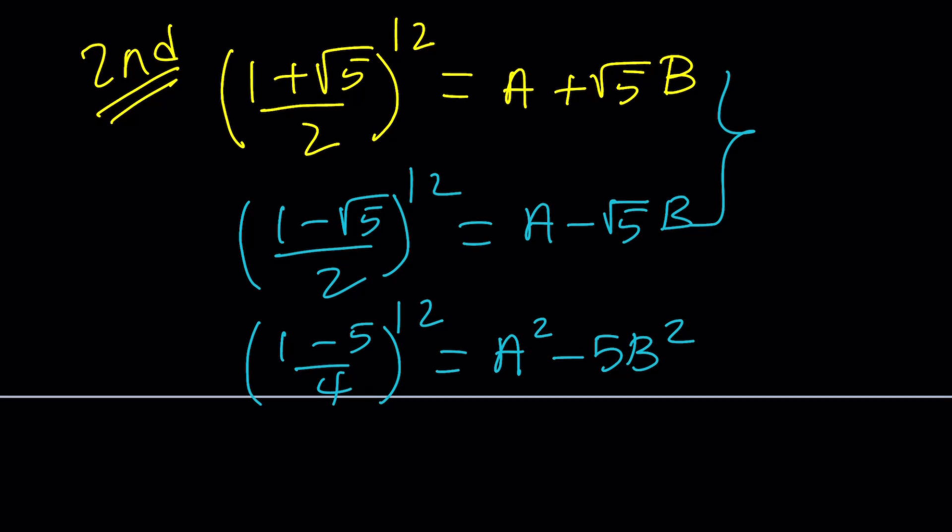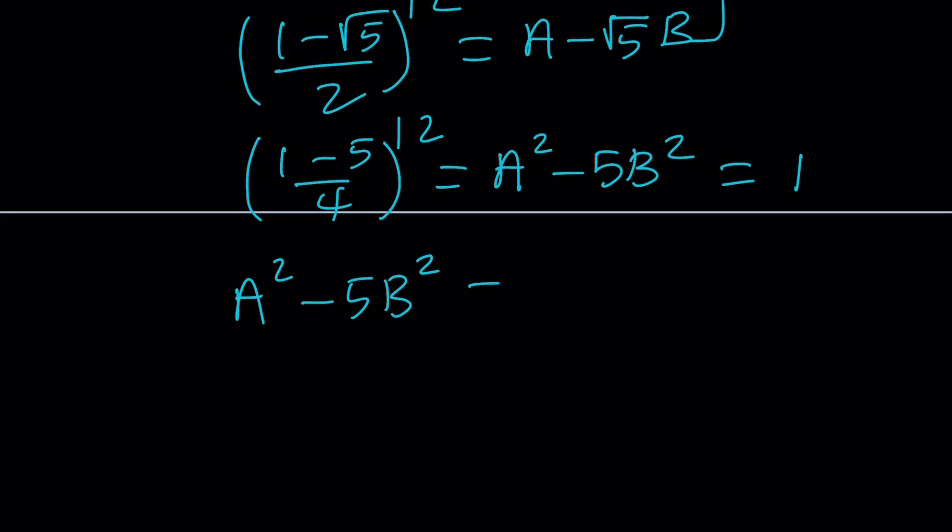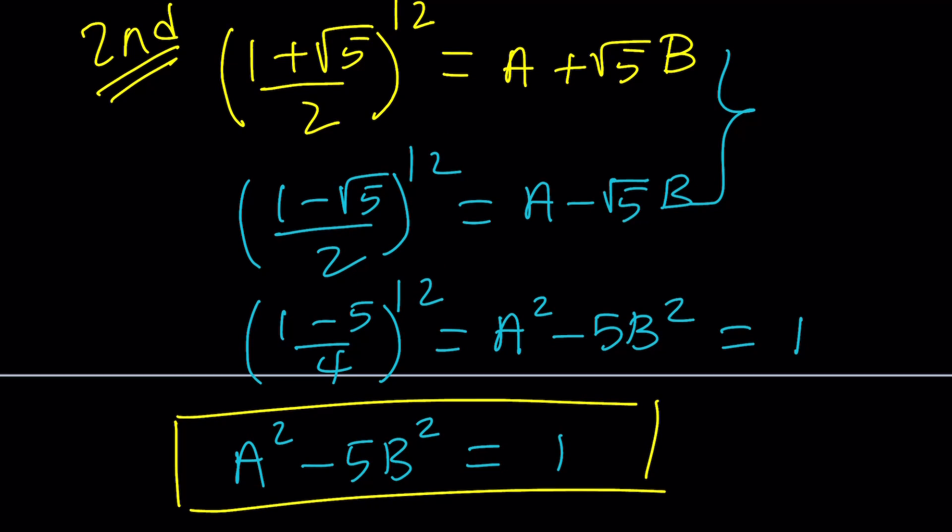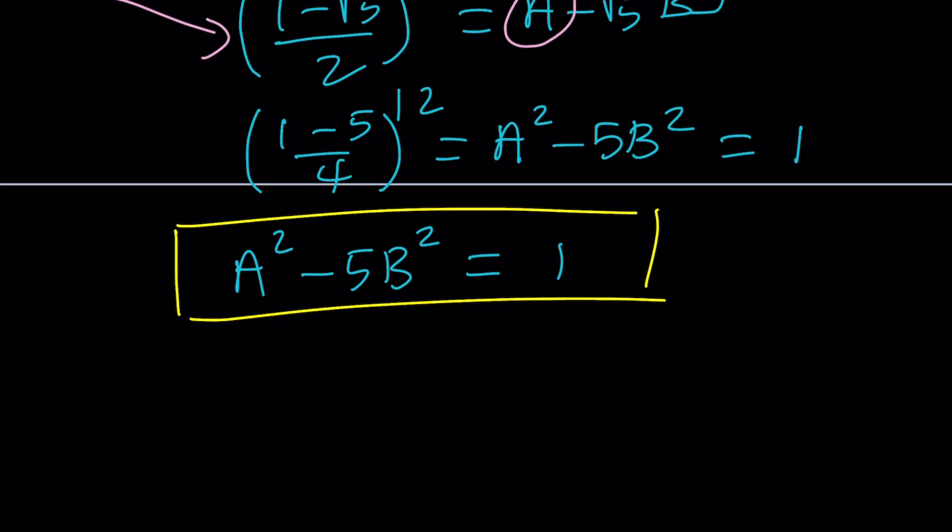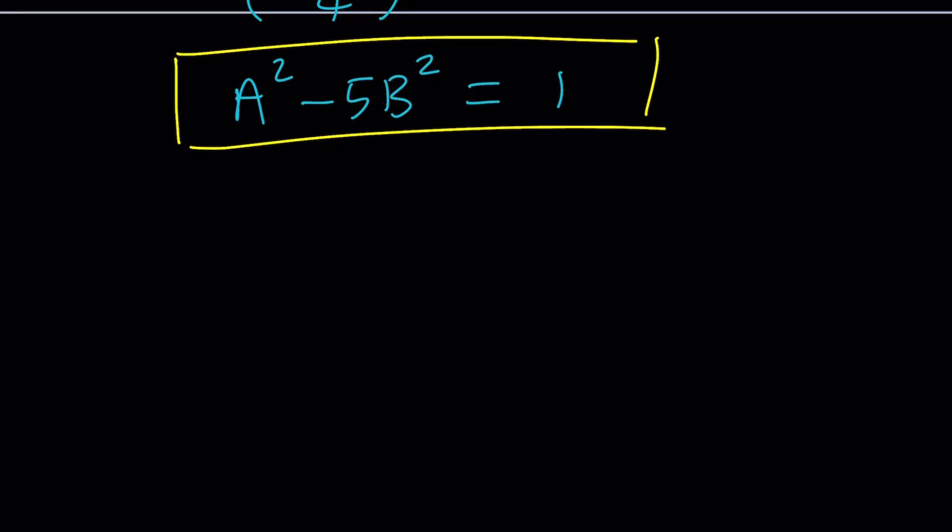I'm going to be getting 1 minus 5 divided by 4 to the 12th power is supposed to be A squared minus 5B squared. From difference of two squares. And 1 minus 5 is negative 4. That's positive 1. I mean negative 1. And negative 1 to the 12th power is just going to be positive 1. So when I solve the equation, this is what I meant by the Pell's equation. A squared minus 5B squared equals 1 is going to be the relationship between A and B. Of course, this is just one single equation. I still need another equation to find the values of A and B. Another thing I can think of is I can go ahead and add these up. And on the right-hand side, when we add these two things, the Bs are going to cancel out. And then we're going to end up with 2A, which might give us the value of A. So is there any other way we can approach this problem? Let's go ahead and think about an alternative approach.